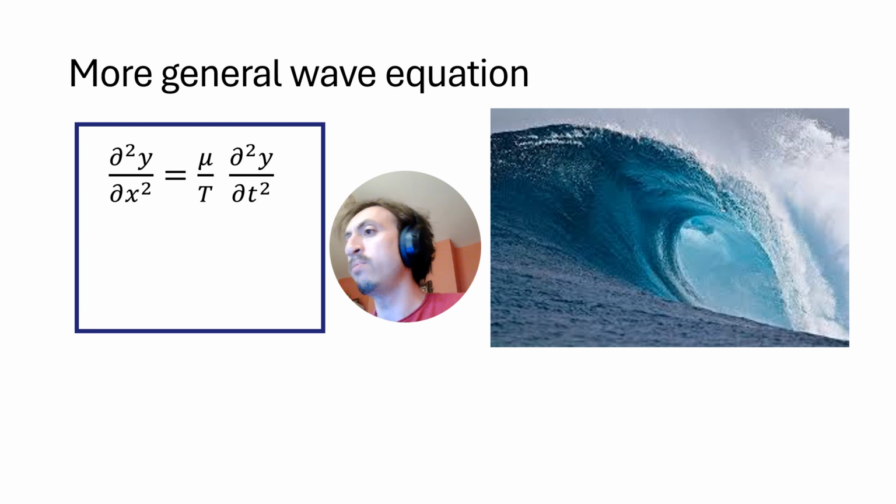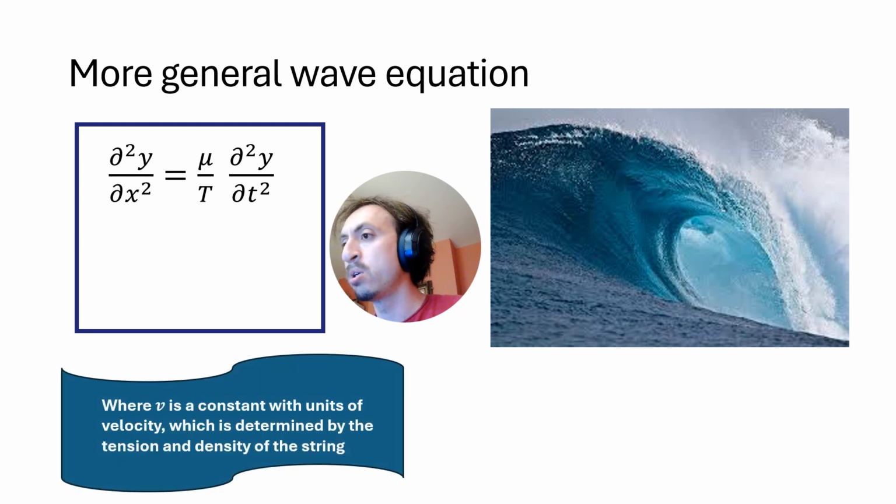So we want to look at this ratio and see whether it corresponds to anything more general about waves, which might allow us to have a general wave equation. One thing you should always do if you don't know what the ratio between two quantities physically refers to is check the units of the two quantities, do a bit of algebra, and find out what units the ratio would have, and that would tell you what physical thing that ratio might refer to.